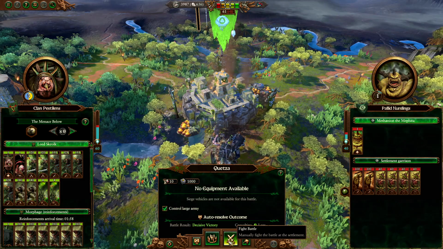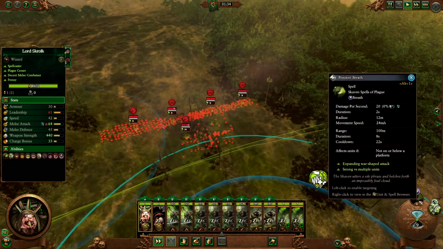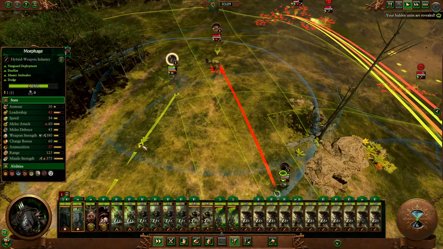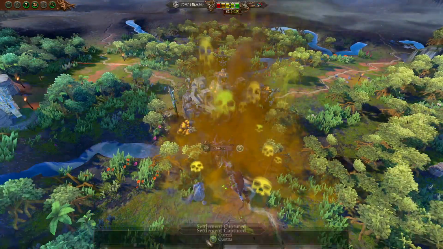Fight the battle manually. Use the spellcasters to cast spells on the slow infantry while they are charging at you. Use the 2 assassins to target the Great Unclean One and take as little damage as possible. After winning the battle, occupy the settlement.